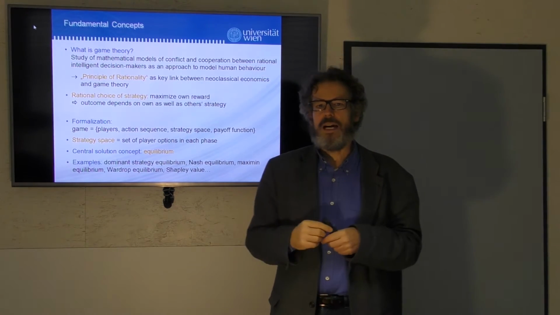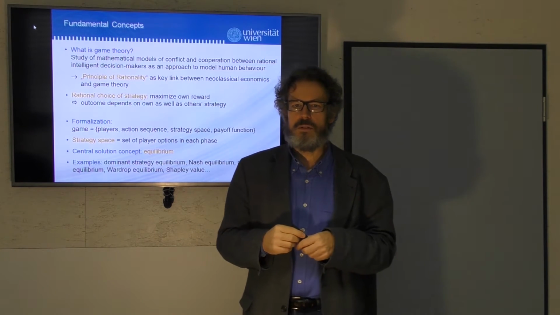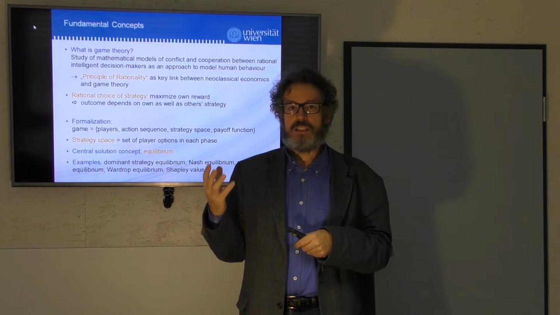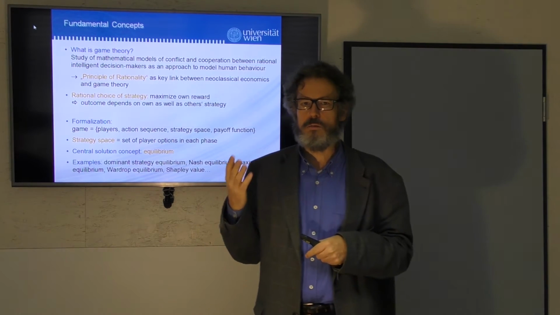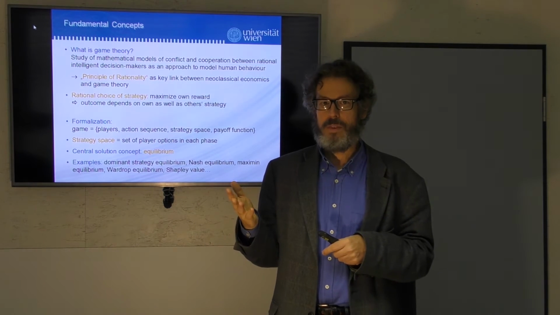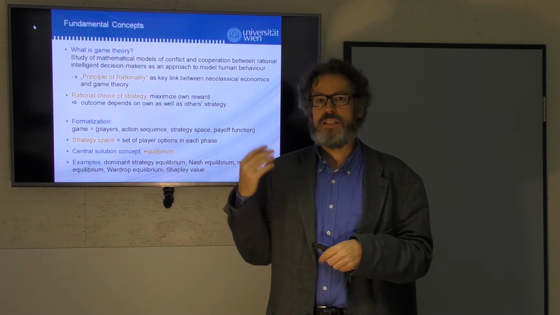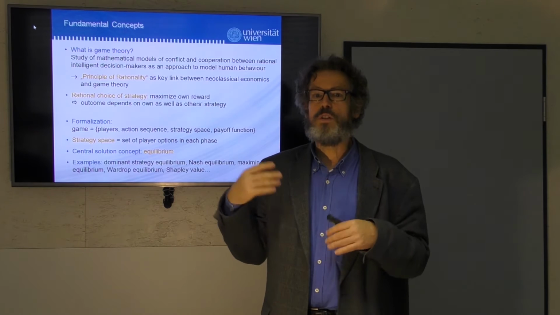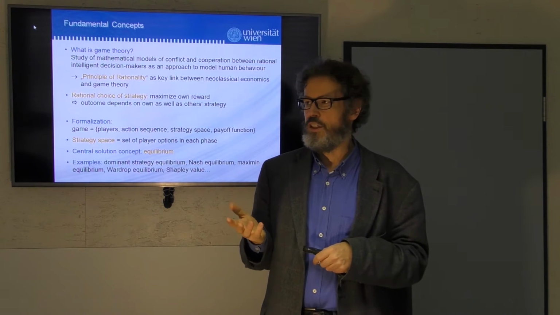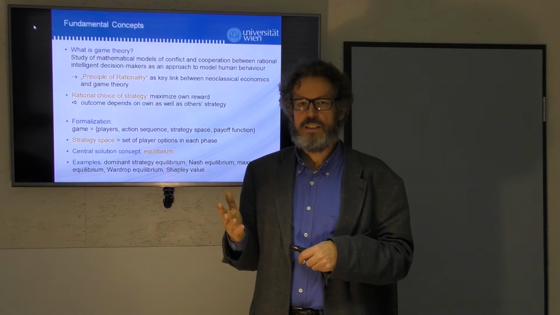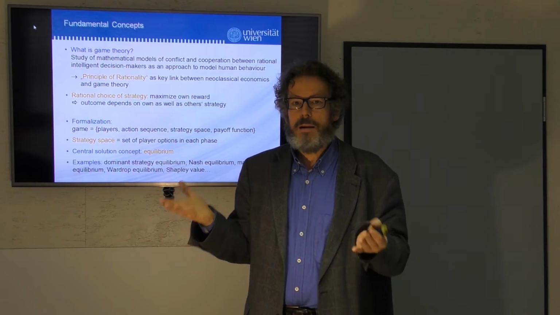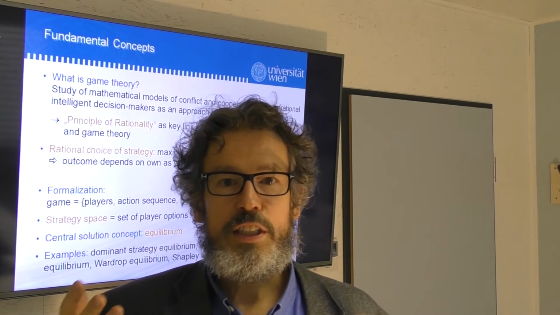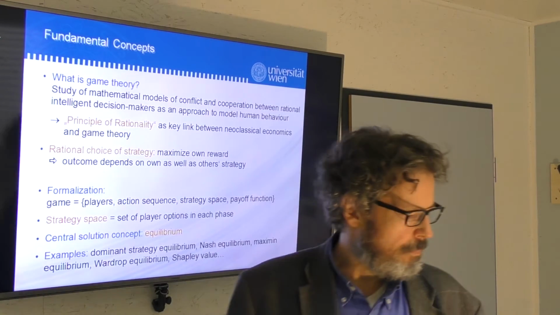There are various types of games, and I won't go into details here, but all of them have as a central solution concept the idea of going for an equilibrium. So what does equilibrium mean? This is a state of a game where none of the players has any incentive to change anymore the chosen strategy. And if you achieve such a state, then the game somehow comes to an end, it stops. And this gives us a good idea of what the result of a game could be.